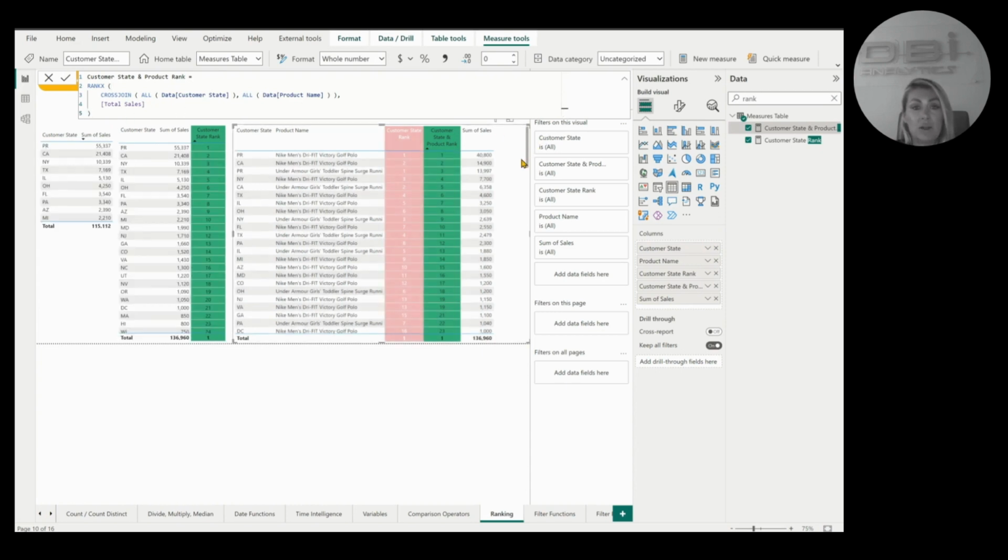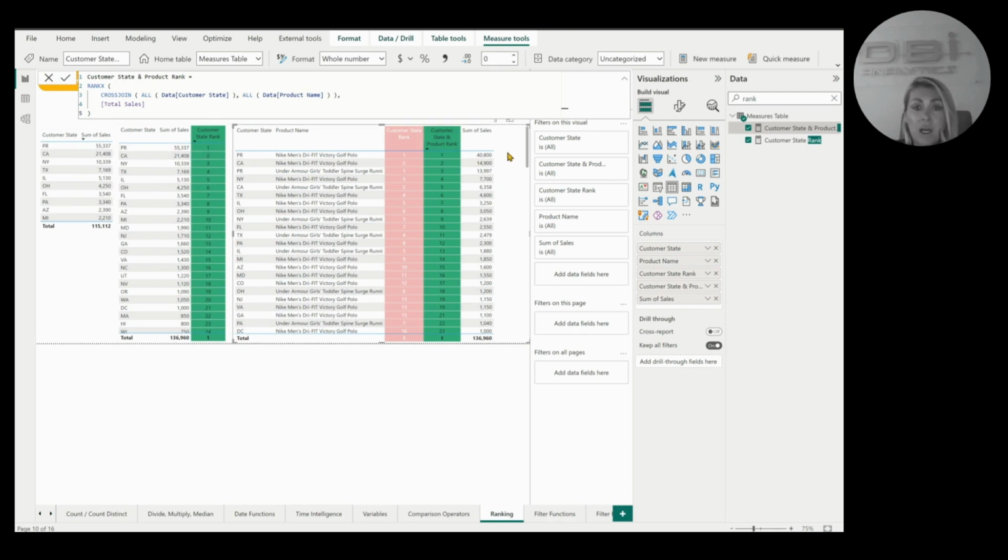So now looking at this, previously we had PR as our number one customer state, followed by California and then New York. These were our top three states, and if I had used the automated function given to us by Power BI, the same ranking remains as our measured rank.